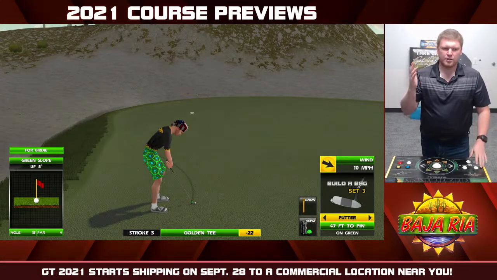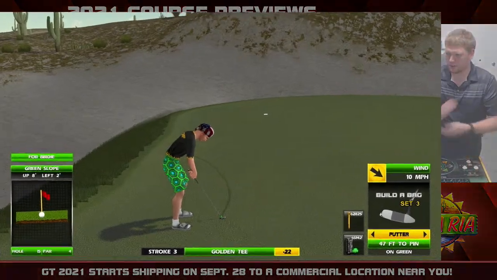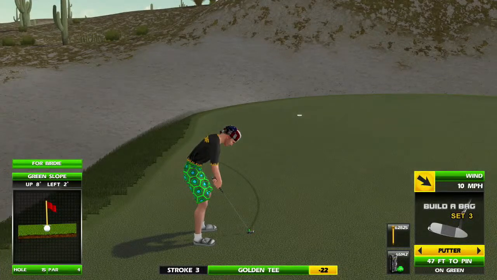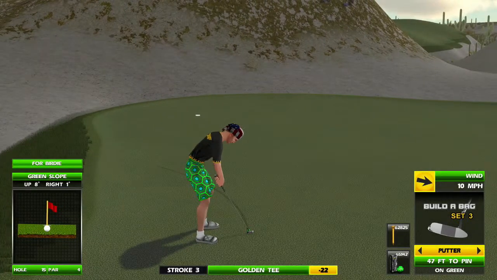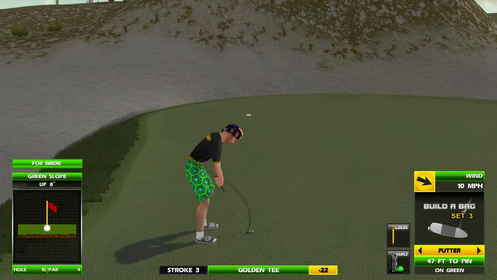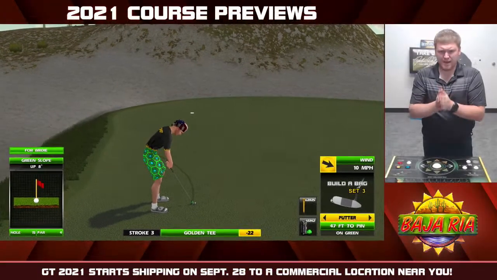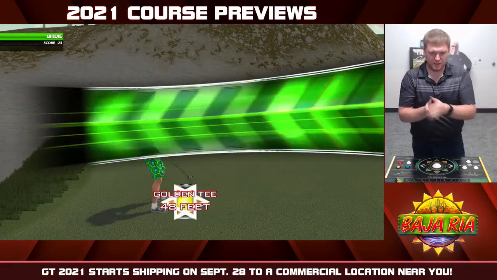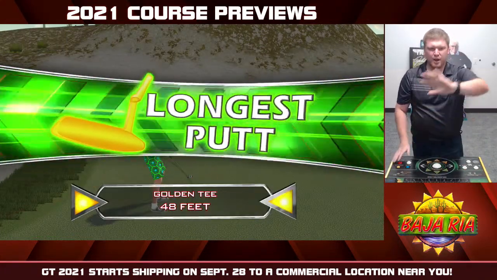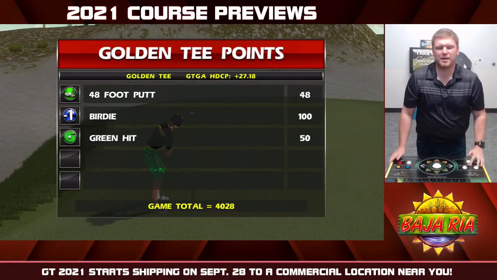or more feet out, just go ahead, click left one, and see how the green slope changes. You can see here it goes from an up 8 to an up 8 left 2, and then go over right 1. It's only right 1. So this one is going to play a hair to the left, but not as bad as some of the setups I've personally seen. Now, see how I hit that pretty straight, but because it's a 48-foot putt, it barely grabbed on at the end there.